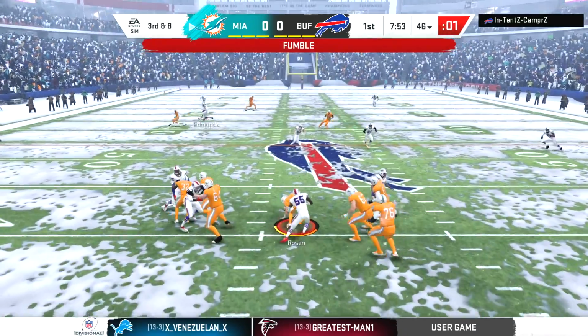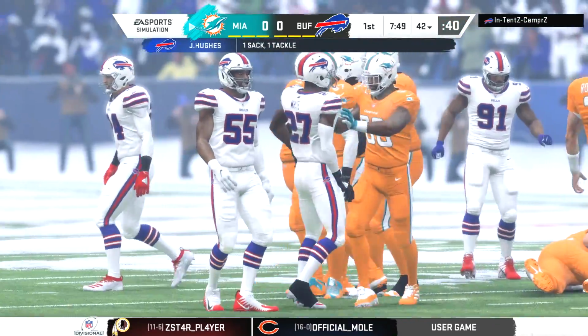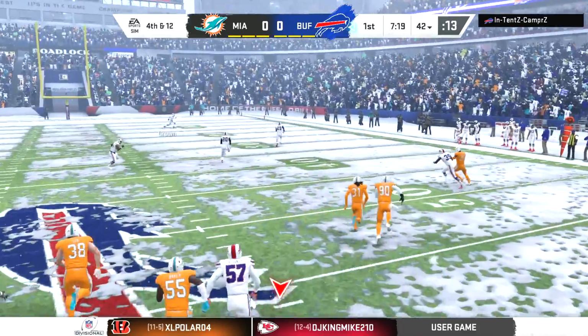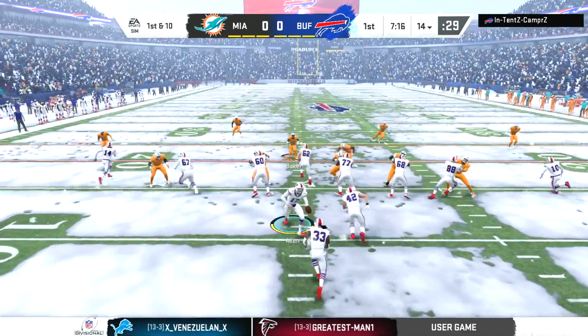Rosen, watch out. Here comes Hughes. Ball is out and picked up by the Dolphins. Nearly a big play early in the going. It's still a great stop on third down for the Buffalo Bills, and for the Miami Dolphins, a decent start, not a great start.